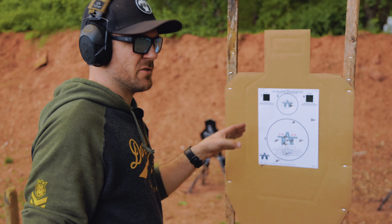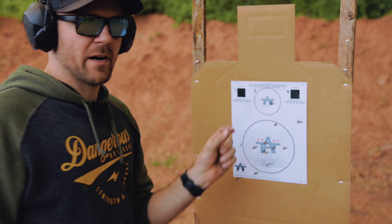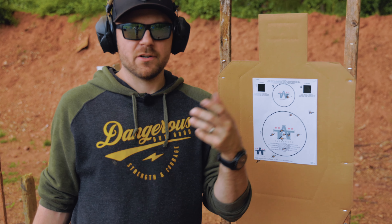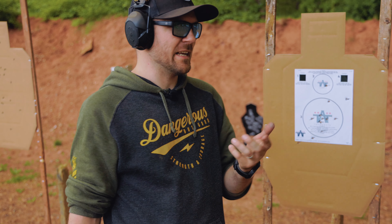On this particular pistol warmup drill, I have two black boxes here and they're one inch by one inch. Normally what I'll do is work accuracy on these squares, and I usually do that from between five yards and seven yards. You can do it as close as three yards if you want to, as you're first getting out and shooting.